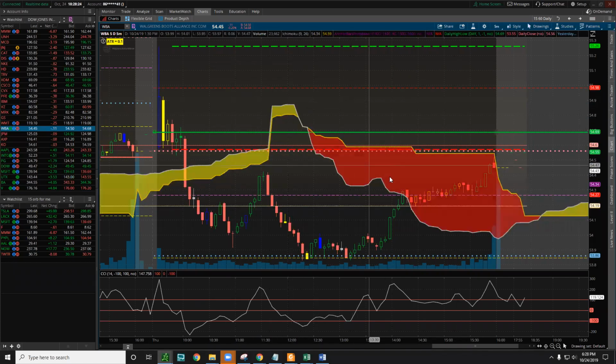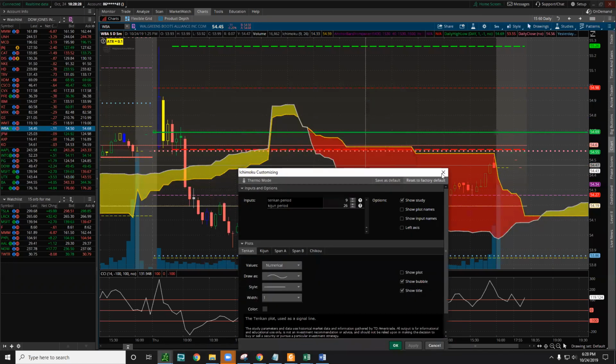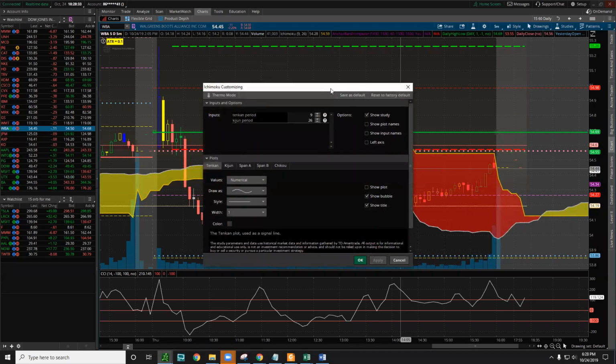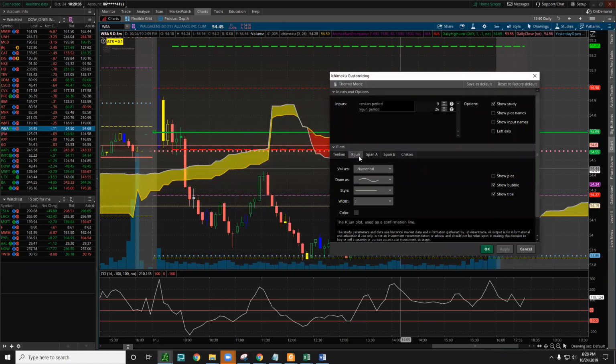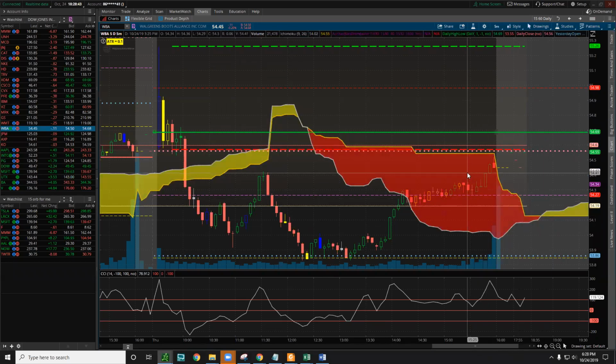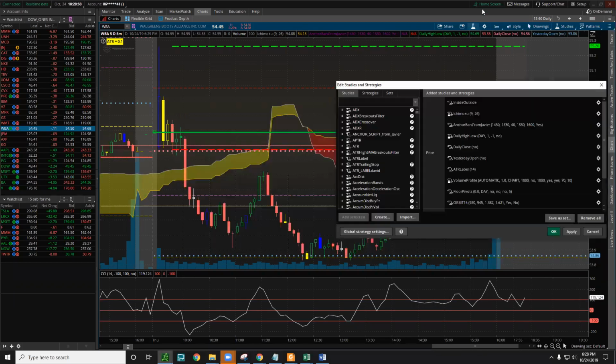And if it's different, if you don't like your cloud and stuff like that, you can adjust it. With the cloud, you can right click on a study here, and then you can edit the study. You can see I have the Tenkan removed, the Kijun removed, and the Chikou removed. I've got all the show plots removed, so it makes my cloud clean. It's just a cloud, right? I don't worry about all the other indicators that come with it, just the cloud itself. Okay, so that's it. So you can click that real quick for studies.